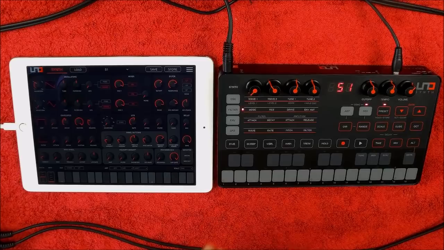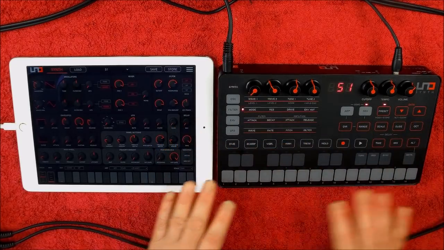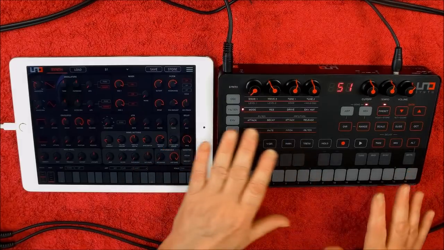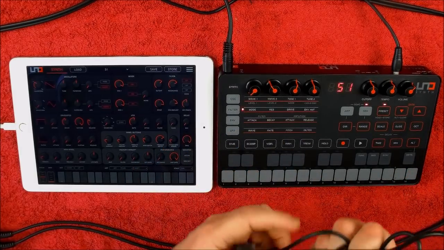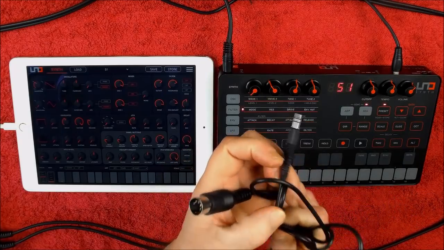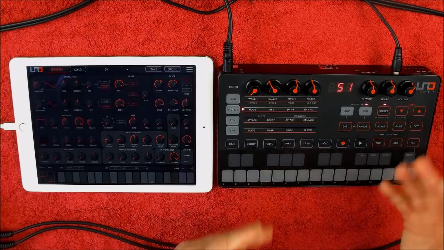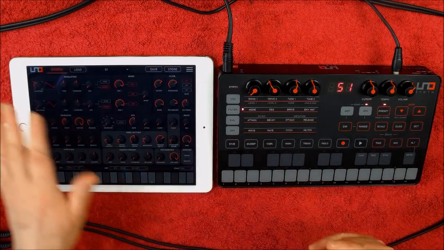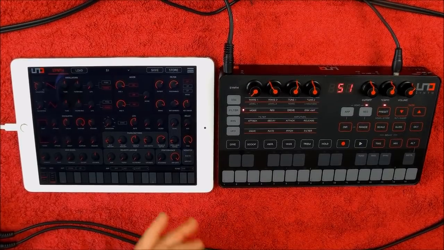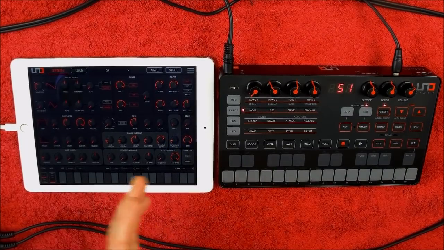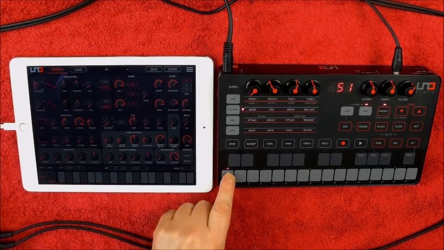It's a capacitance keyboard, the whole thing, actually. So there are no indentations. It's very, very smooth. And also when you buy it, you get the MIDI cable with the little 2.5mm. These are quite long as well, so you can plug this into another keyboard. As you can see, it'll run with iOS fine, no problem at all. Yesterday I had a synth in Cubasis playing this. Yeah, so let's just have a mess around.